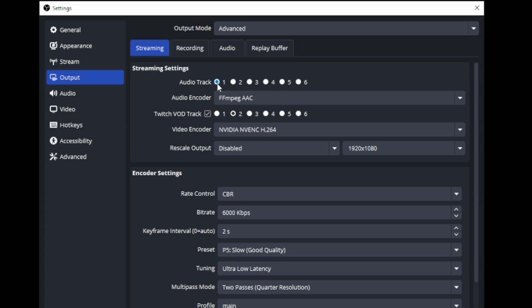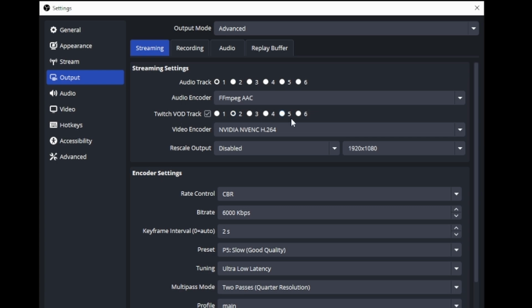When streaming to Twitch, the standard setting is that everything you hear on Twitch gets saved to the VOD as well. When you watch back a VOD or make a clip, the audio you hear on that video will be the same as what was streamed. But through OBS, you can tell Twitch that you only want certain audio tracks to appear on the VOD instead of all of them. In this case, any audio sources you have that output to track 2 will be saved to the VOD. If there's any audio you do not want saved to the VOD, you have to make sure it's not being played on track 2.